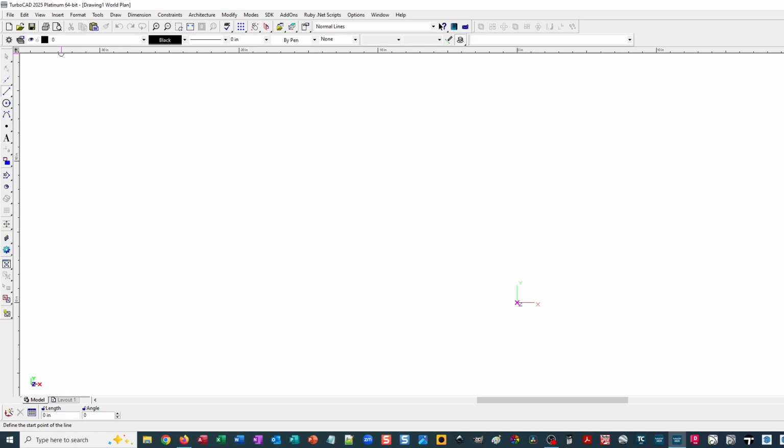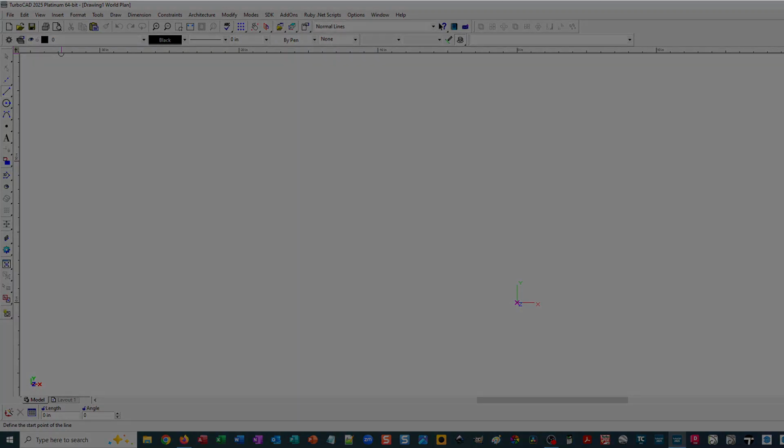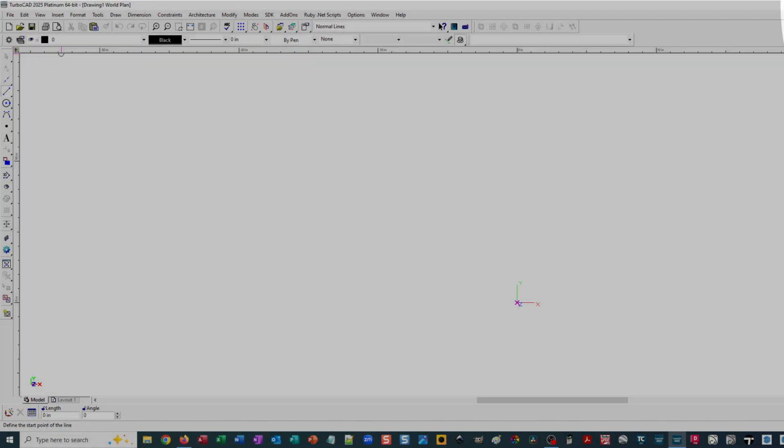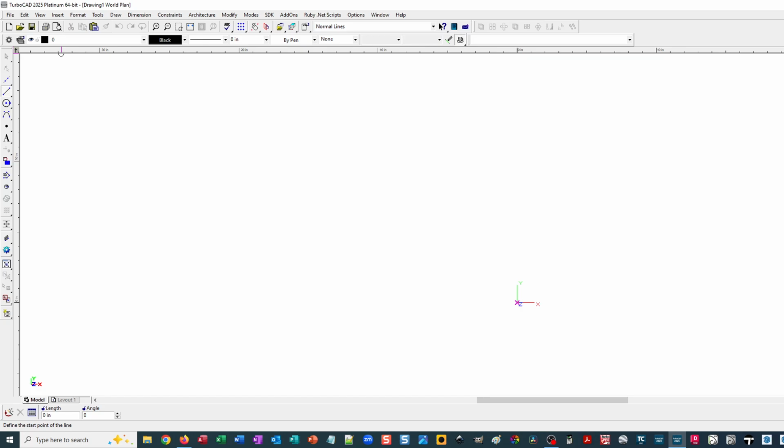If you go all the way over to the right side, you will see the minimize button, the maximize or restore button, and then where it's highlighted red is the close button.